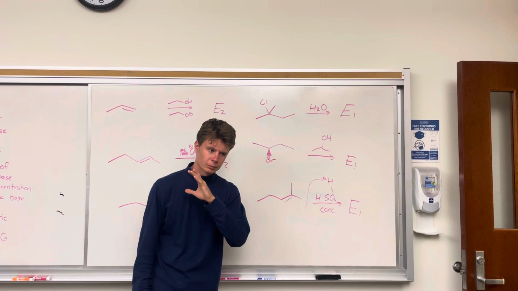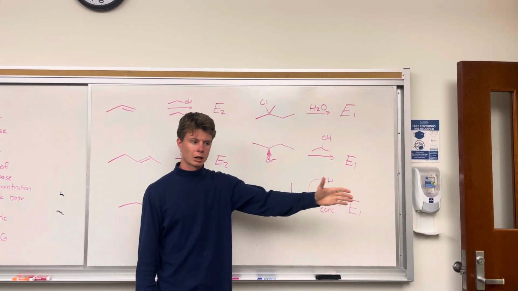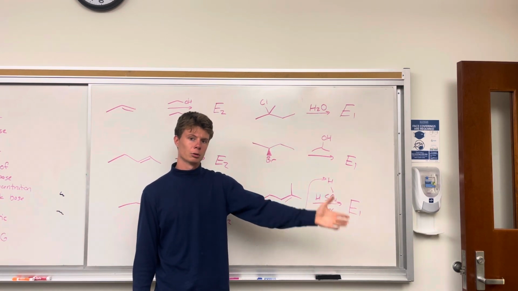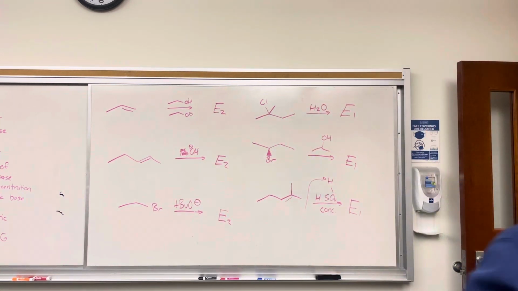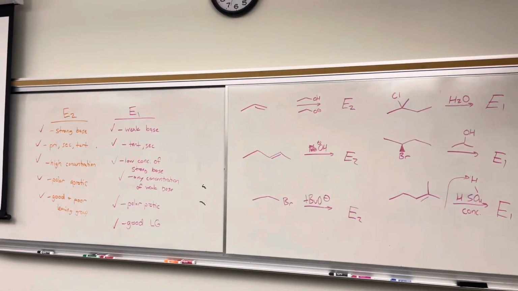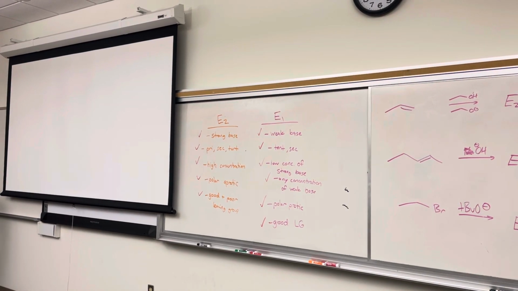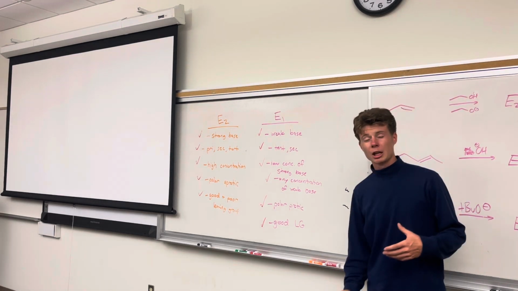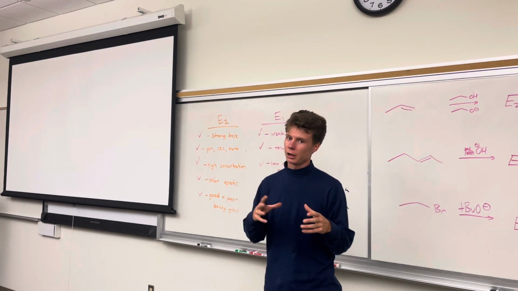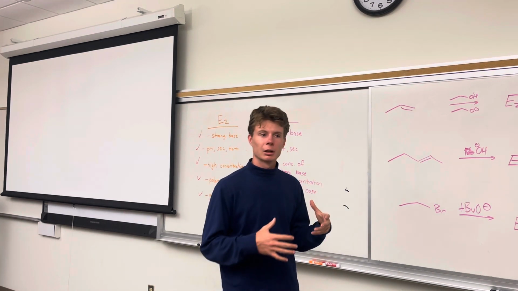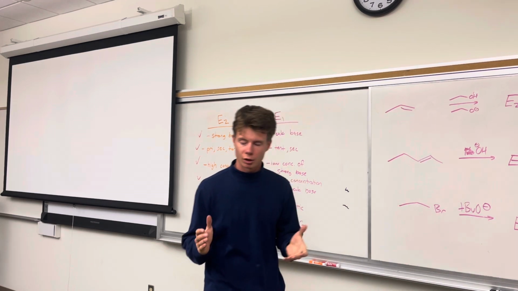I wouldn't recommend memorizing that whole list of strong bases and strong nucleophiles. Instead, go over the rules like those on the left here with E1, E2. Those are probably going to be more helpful. And also, there's only so many bases and nucleophiles that are thrown around. Give it about a week, and I think you're going to get pretty used to recognizing strong nucleophiles and strong bases.